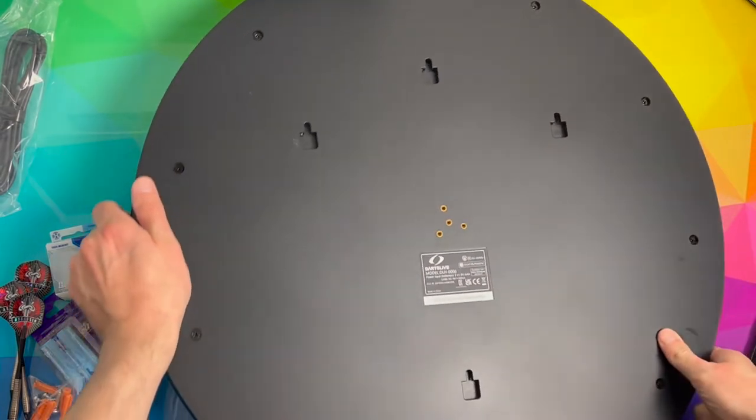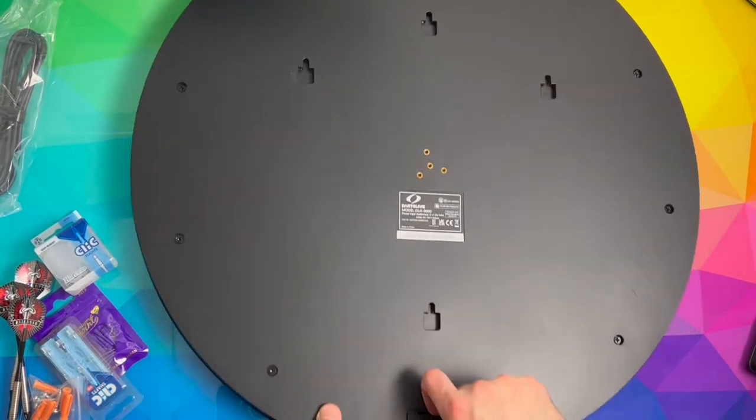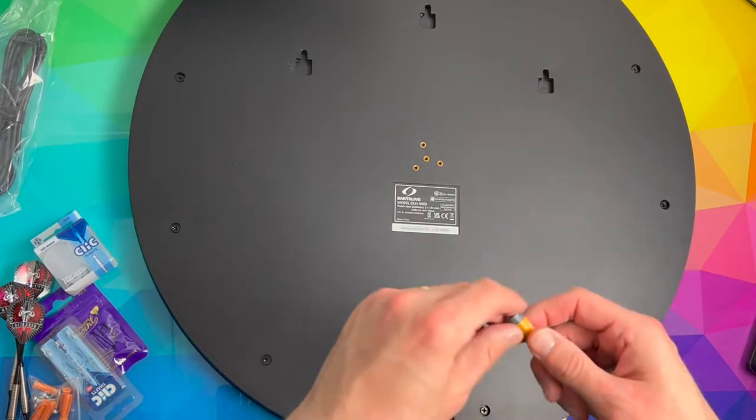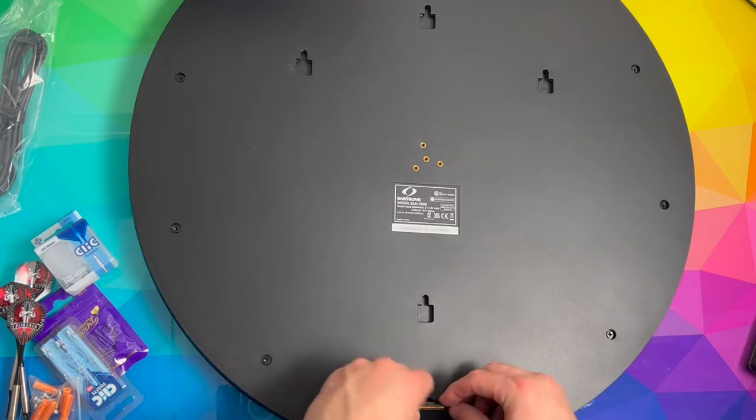I'm just going to spin the dartboard over for a second. There you go. Just going to pop the batteries in at the bottom. Just two AAA batteries, so that's fairly easy to sort out. There we go.